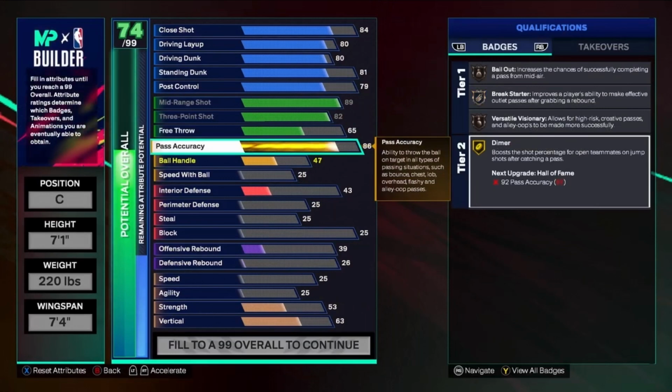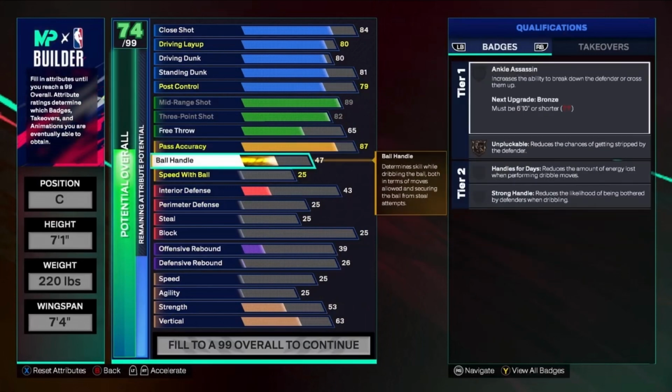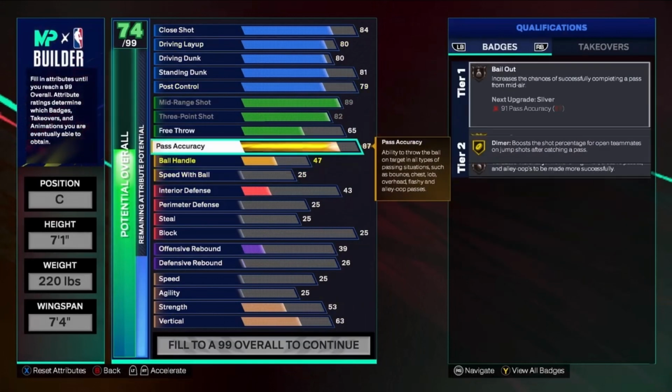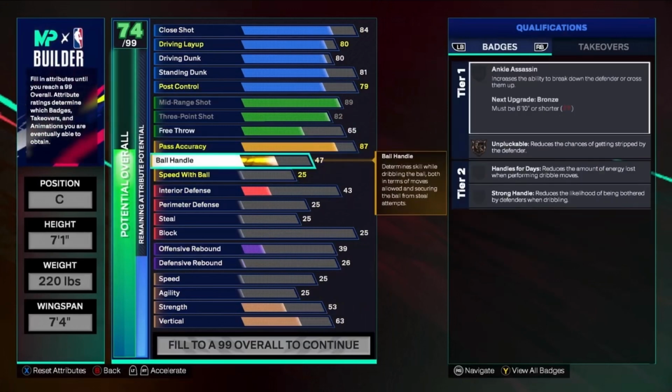But 87, we're just trying to get the gold break starter, and you'll still have very solid passing on this build. And keep in mind that pass accuracy is not very expensive for a center at all. So I'd recommend going high pass accuracy just because it's a really effective attribute and it costs basically nothing in the builder for a 7'1" center. So I'll just go with 87 just to be pretty high, and still the attributes will still be cheap.